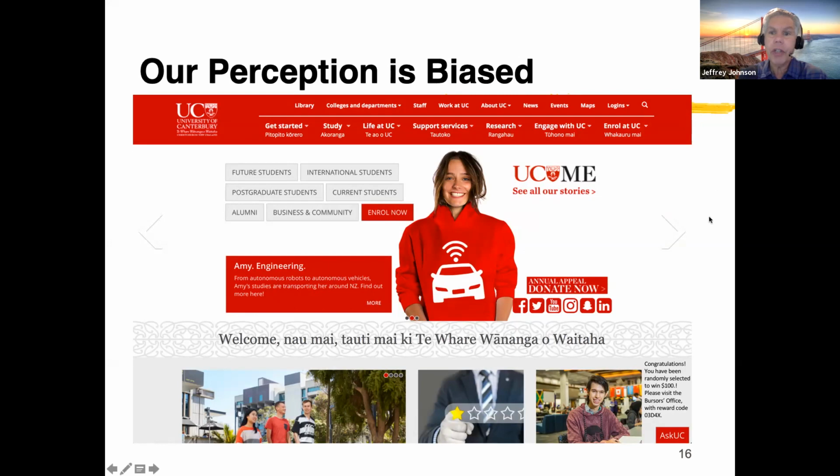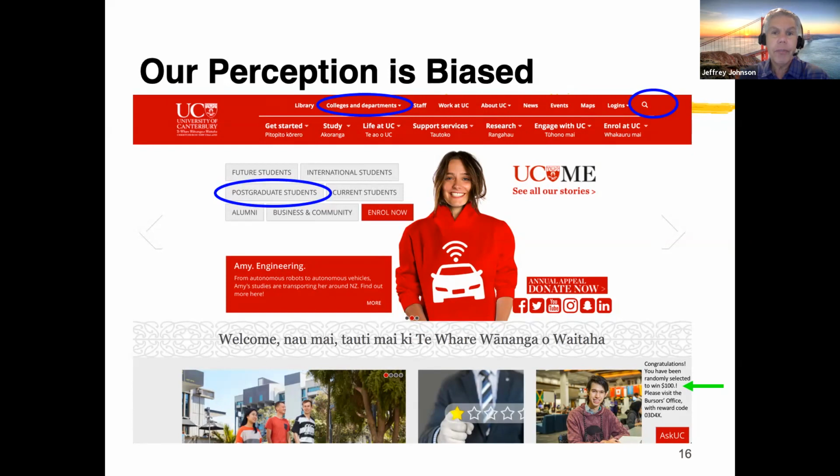But it wouldn't be really random motion, because your eyes would start to focus on certain things on the screen that had to do with the goal I gave you, which is to look for information about financial support for postgraduate students in the computer science department. So your eyes would start to spend more time around colleges and departments, postgraduate students, and maybe you would start looking at the search box because you were thinking about doing a search. But you would probably end up going completely away from the page without ever noticing that you had been randomly selected to win $100, because nobody asked you to find that. Your goal had nothing to do with that particular thing.